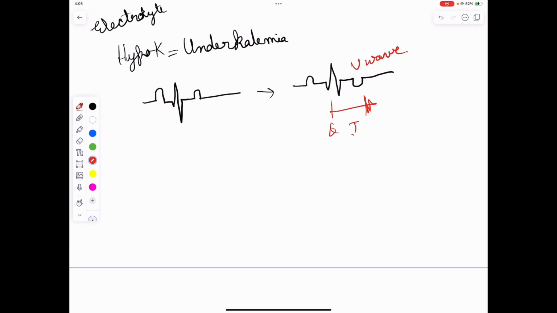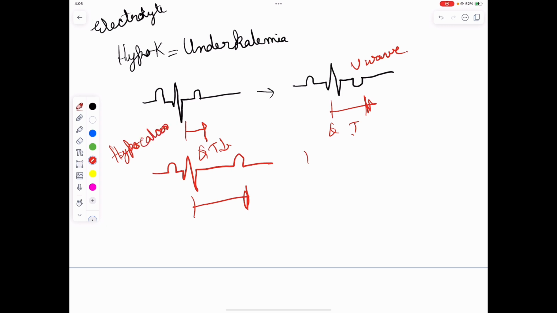Now what will happen in hypocalcemia and hypercalcemia? Now in hypocalcemia, again what will happen is that this interval, the QT interval, will get prolonged. So we can write right here this. This is hypocalcemia, QT interval increases. So what will happen in hypercalcemia? Now in hypercalcemia, QT interval would reduce. My bad. Here remember that the QT interval is increasing in hypocalcemia, but in hypercalcemia the QT interval will reduce. So remember here this, and this again. So the QT interval is reducing here.